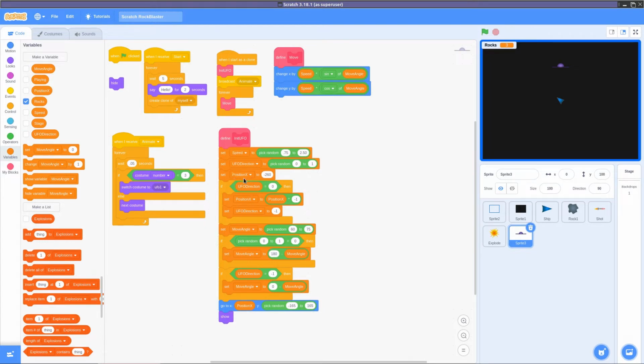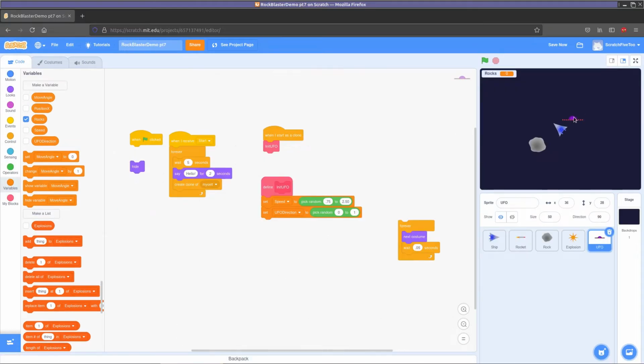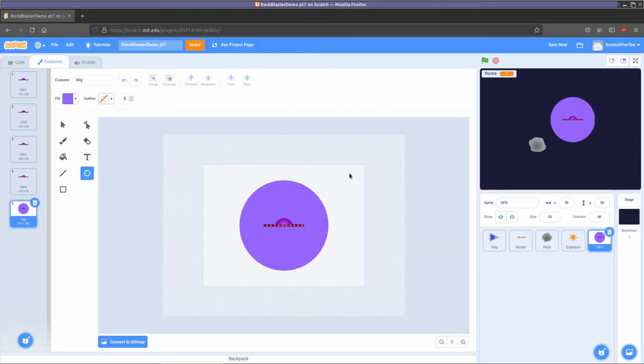So the first thing I do is I set position X to minus 260. So position X will start back here. And that may be different. Let's have a look at what it looks like with our UFO in this version, because the sizes are different between the two different projects. So we'll just take them like this. We'll get them on the edge, and we want to see right about there. So that's around minus 270, which probably makes more sense for this one.